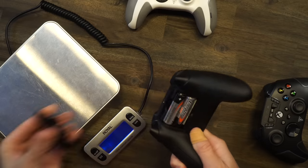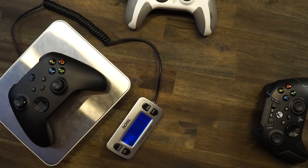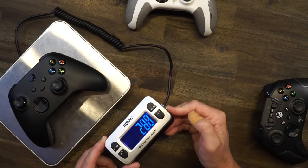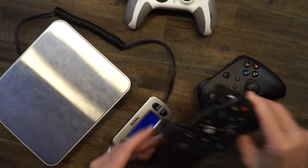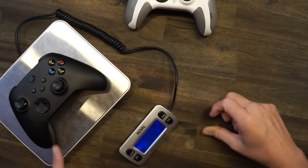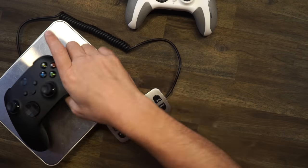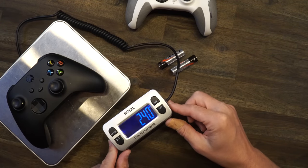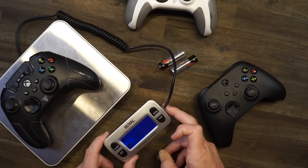But how about build? The Xbox controller is solid — it feels really good. When you go to third-party controls, you're kind of like, that feels chintzy. You don't get that here. Now it's not using batteries, so it's a little bit lighter. Let's get the scale out. We have two double-A's in the Xbox for a fair comparison. We're getting 10.2 ounces — 288 grams for the Xbox controller with double-A's. On the Turtle Beach — not going to plug the wire in — 228 grams. So 228 versus 290. Just for fun, let's pop the batteries out — 240 grams for the Xbox without batteries. So the Turtle Beach is still lighter, and yes, you do feel it.